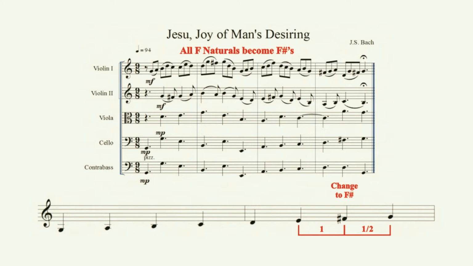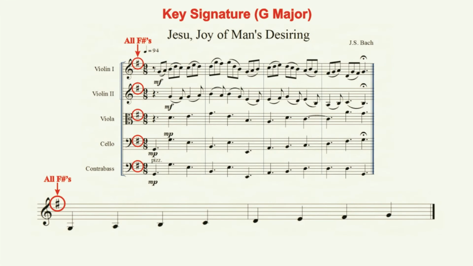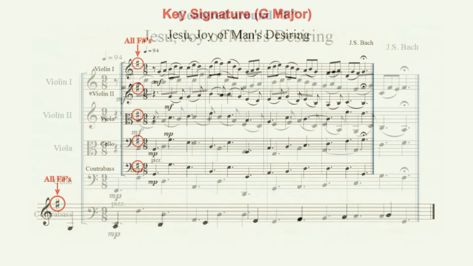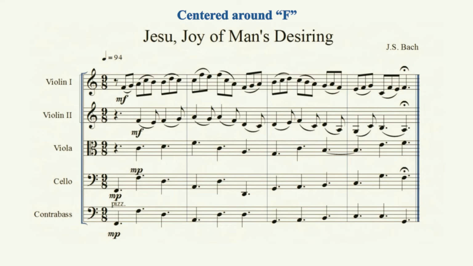Since we now have only F sharps throughout the piece, and since it is tedious to place a sharp symbol next to every F note that appears, we can agree to place a single sharp symbol on the F line near the beginning of the piece, just after the clef symbol, to instruct us that all Fs are to be played as F sharps. Let's listen to this Bach piece again, this time beginning on a tone of F natural, with no accidentals in the key signature.